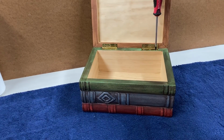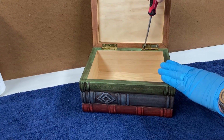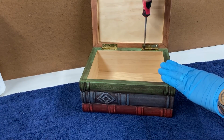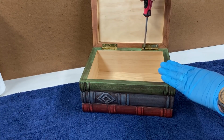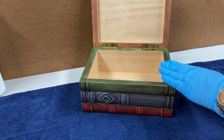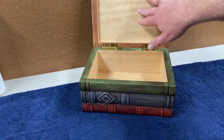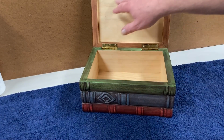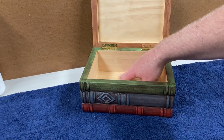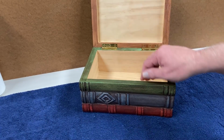The final clear coats are all dry, so I'm just reinstalling the hinges for the box. And that just about completes this project. A couple of comments or ending notes here. You may want to leave this natural like I have, or you might want to line it with felt or maybe some flocking, something like that, or maybe even a separate tray, a lift out tray of some kind.